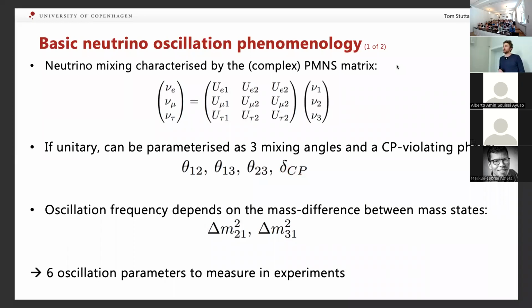The other important parameters here are, I already showed you how the evolution of the mass states depends on the masses. But what really matters for oscillations is not the absolute masses, but the difference in the masses between the states, this interference effect. And so you have these 2 mass differences, basically the difference between mass state 1 and mass state 2, and the difference between mass state 3 and mass state 1 here. And so you end up with essentially 6 parameters here to measure by experiment. And this is the core business of oscillation physics. Before you start going to more exotic BSM scenarios, the measurement of these parameters is what the business of measuring neutrino oscillations really is.